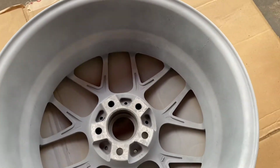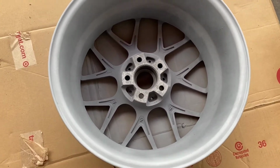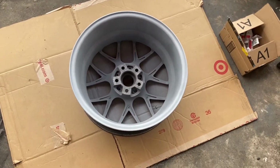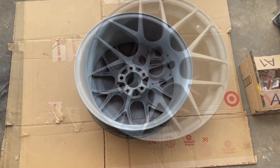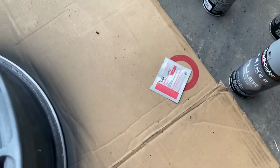I'm gonna give this an hour, maybe two. But while this is drying, I'm gonna move this over into the corner. So now I can start cleaning my other front rim. So now we can keep productive. You already know, team. Let's go. All right, team, y'all already see what it is. So I already wiped the rim down with prep pads to get it clean, and now we prep.